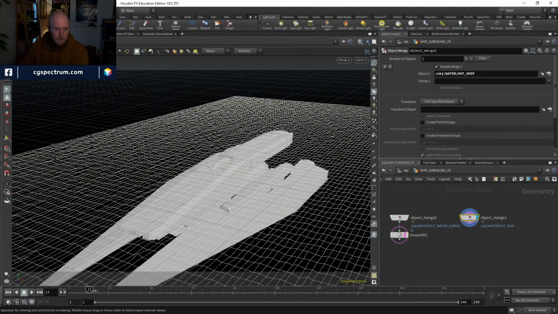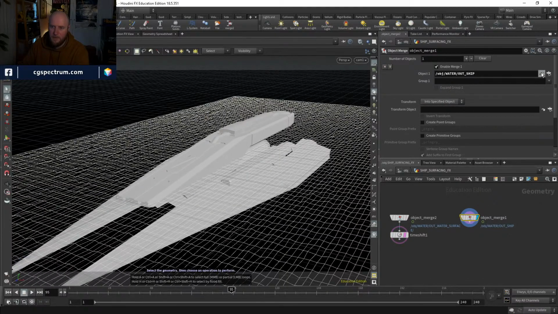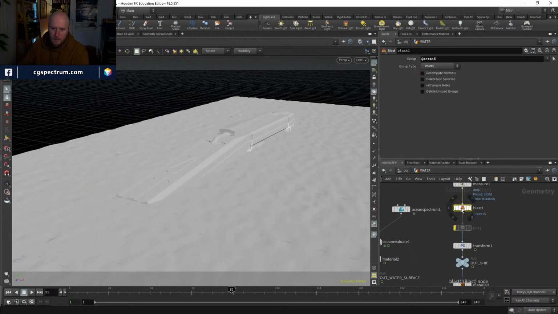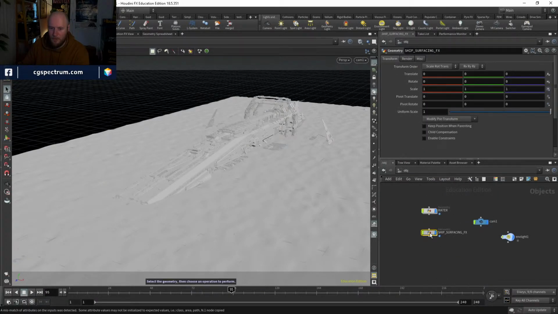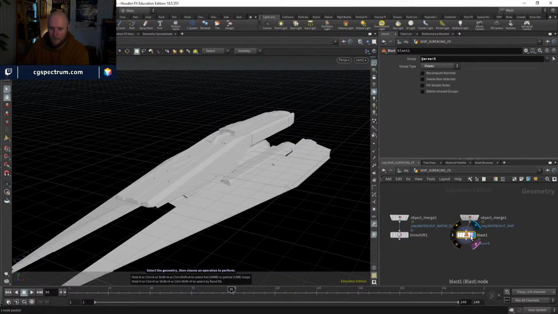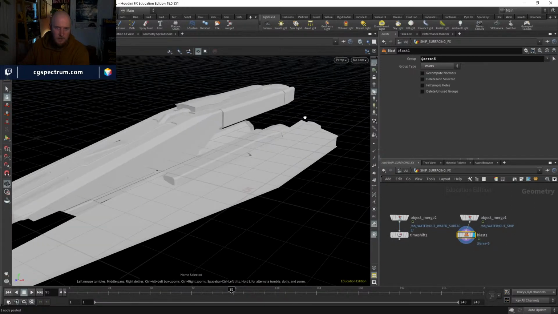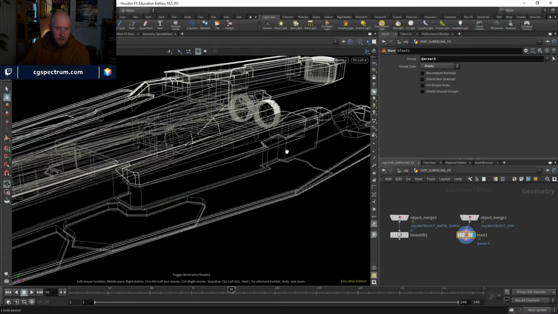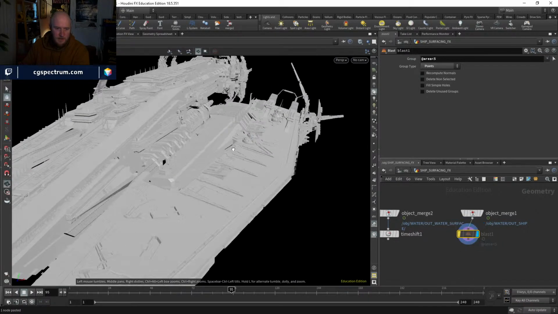We've got our ship. Let's go back to our ship and turn off our blast, and we can actually copy this blast and put it in here if we need it, like that, so that we can always optimize inside of this node if we need to. So let's have a look. We've got this.